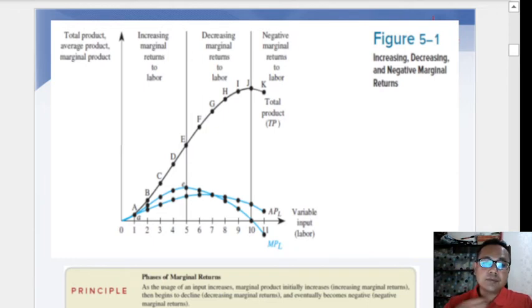For example, in studying for an exam, you have very likely experienced various phases of marginal returns. The first few hours spent studying increase your grade much more than the last few hours. Suppose you will make a 0 if you do not study, but will make a 75 if you study 10 hours. The marginal product of the first 10 hours is 75 points. If it takes 20 hours of study to score 100 on the exam, the marginal product of the second 10 hours is only 25 points. Thus the marginal improvement in your grade diminishes as you spend additional hours studying.